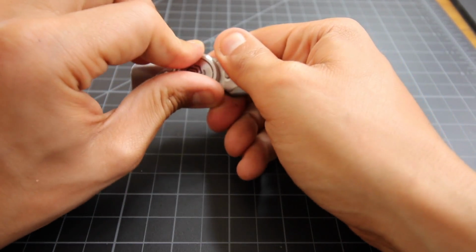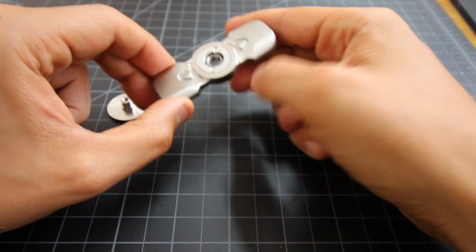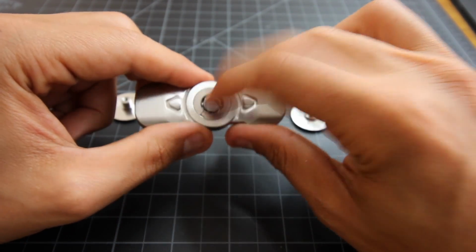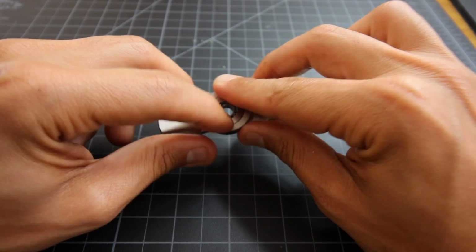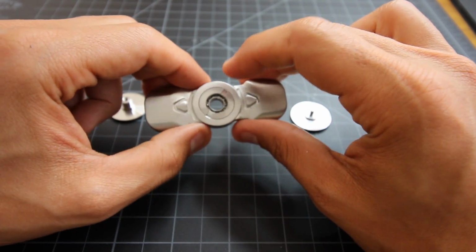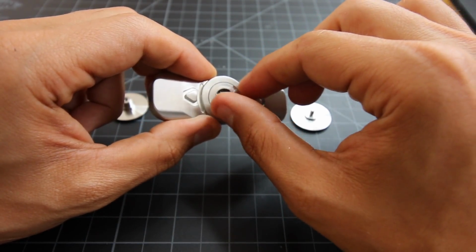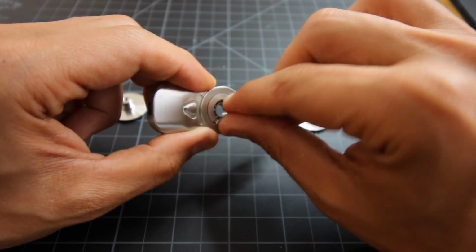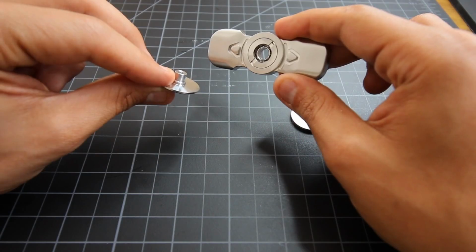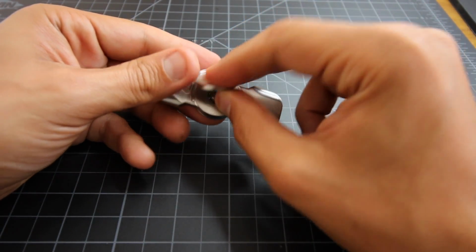Now, before we get into the fidget play, I want to open up the caps so you guys can see what the bearing looks like. And awesome. So we've got the R188 bearing inside here. We've got the bearing removal system, which again you're going to find on the Executive spinner. You're going to find on the Secret Service spinner. You can just put a little screwdriver or a coin usually, or a piece of metal in there and twist this out. The bearing pops and falls right out. You're ready to go. So that's quick, that's easy, nice caps. They pop right back on, really simple.